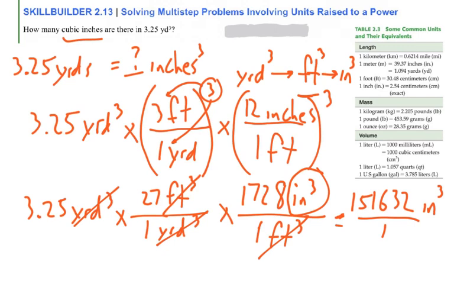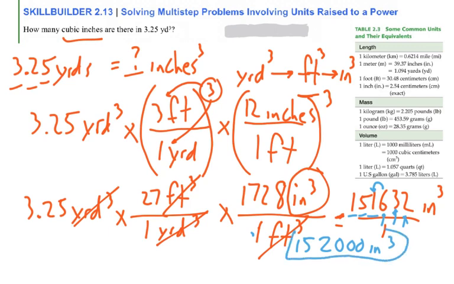But we want to show three significant figures. So how do we show 3? Here's 1, 2, and 3. This 6 will bump that 1 up. So the answer with three significant digits would be 1, keep the 1, keep the 5, bump up the next one to a 2, and then you got to add 3 zeros for the last 3 spots here, okay, as placeholders. And the unit is inches cubed. So this could be one of the answers.